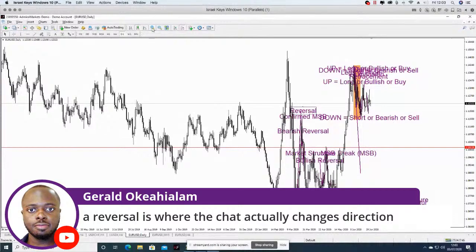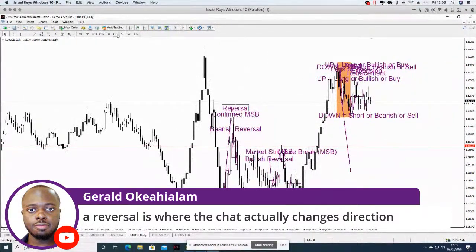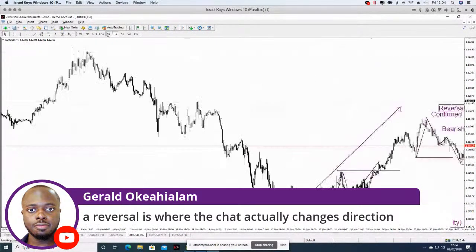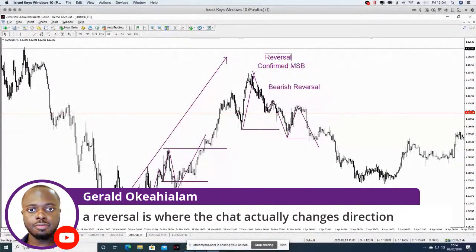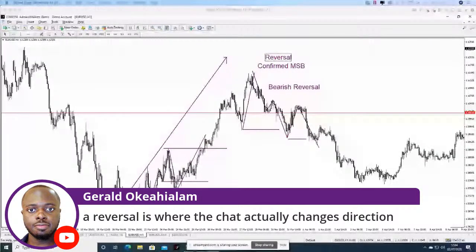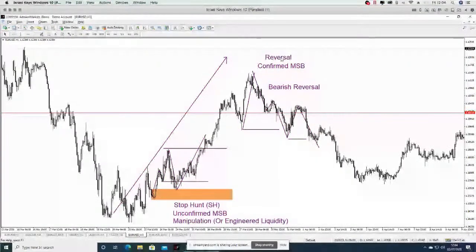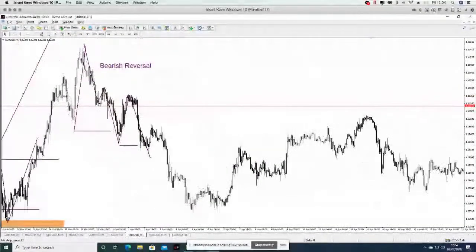That's a bit clumsy. Let me see if I can push that in. Okay, no, that's too clumsy. I need to show you a different chart. Anyway, the point is, by using some of the principles we have already taught you and we will still teach you, you can, to a degree, accurately predict where these things are going to happen.